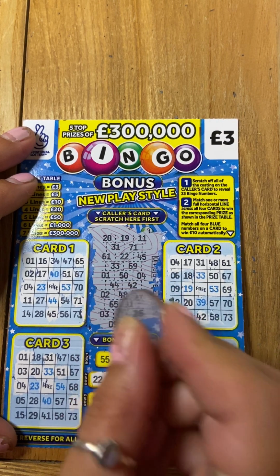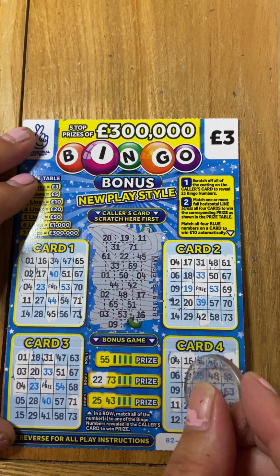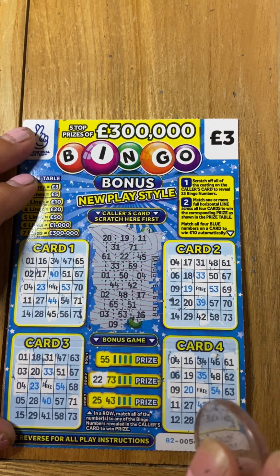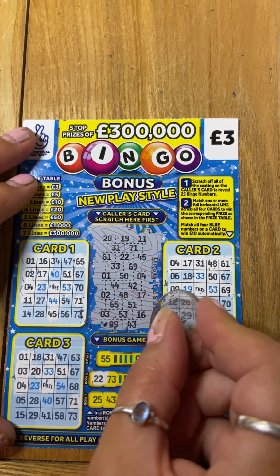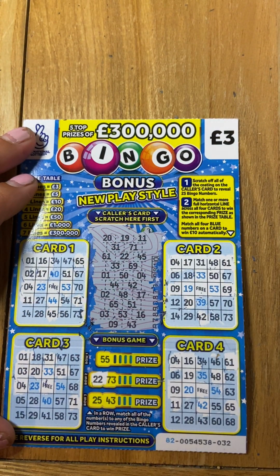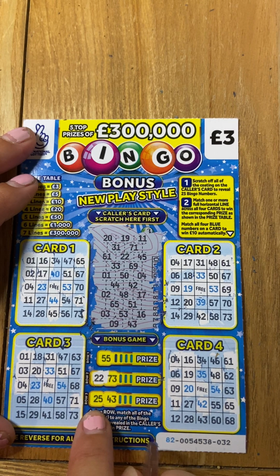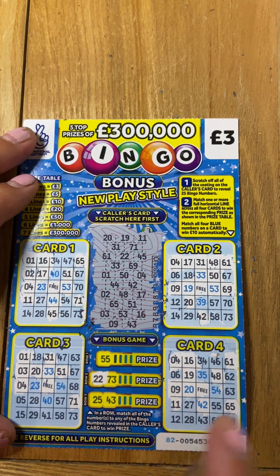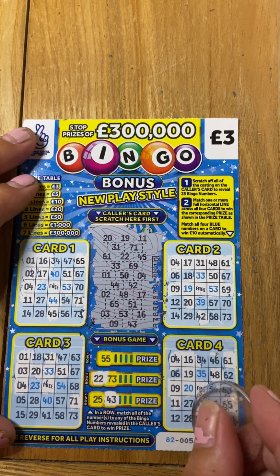16. Any more? Oh, there's a number 9. I needed a number 9, I think. And a number 9 there. Ah, there's a number 9. And last but not least, 4 and 3 is 43. Oh! I've just done it again, haven't I? 7 and 3 I didn't have, did I? No. 2 and 5 I didn't have. No. 4 and 3, which I do, yes. So 4 and 3 is there.